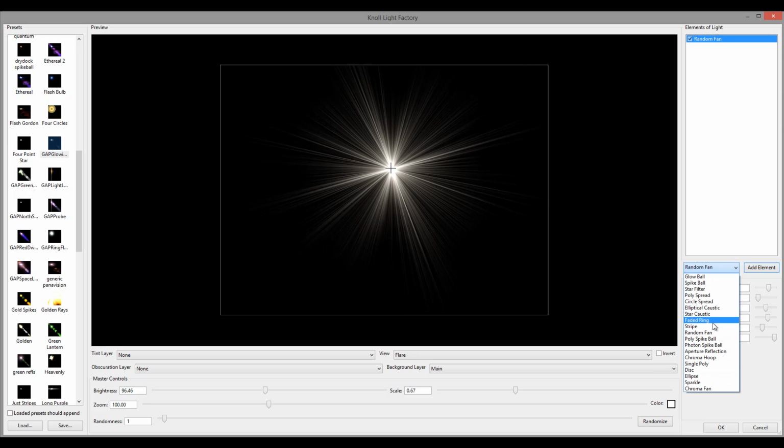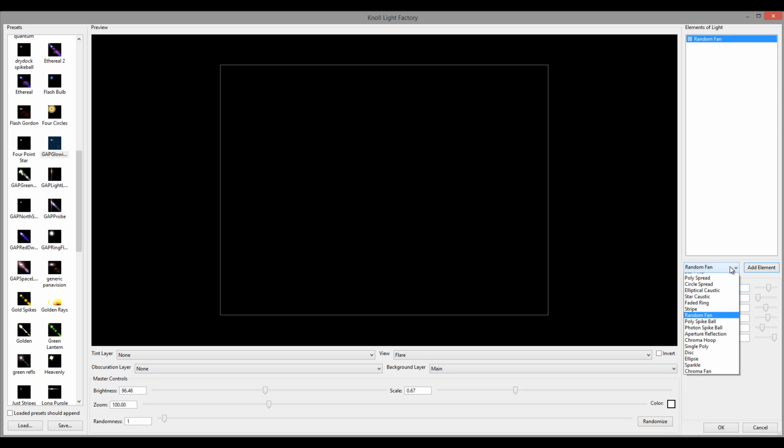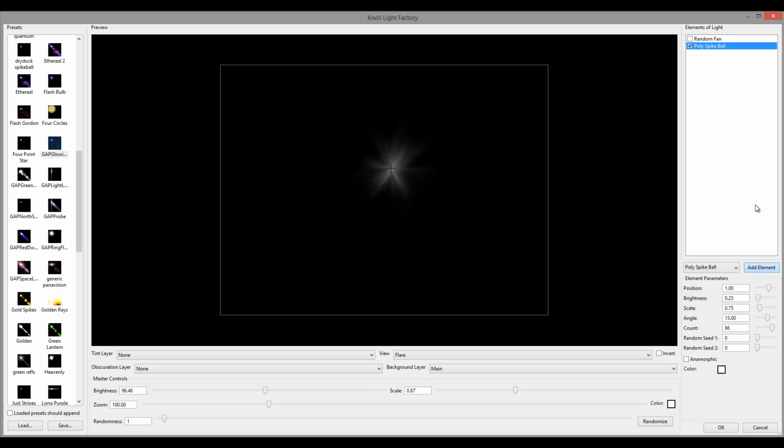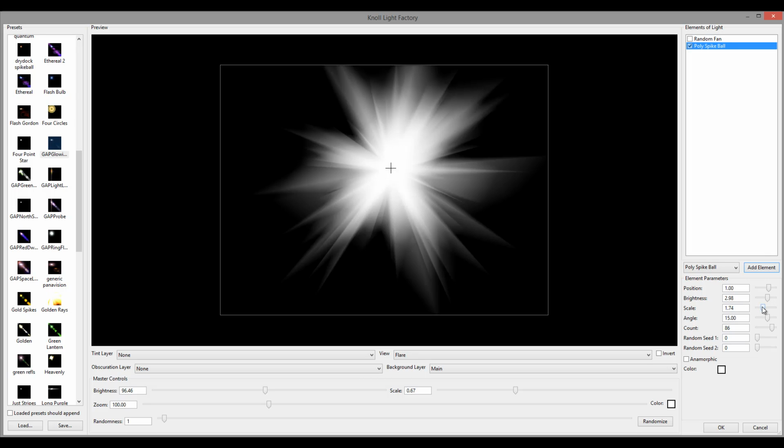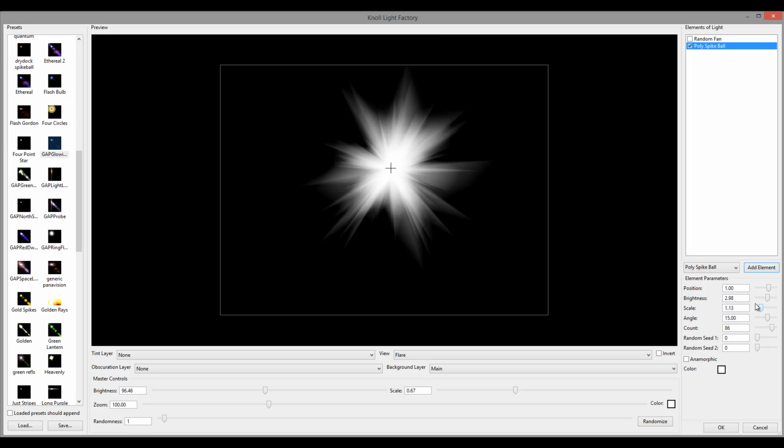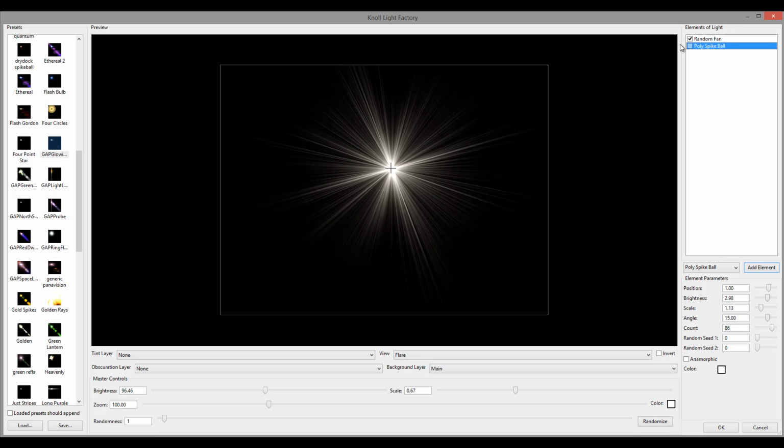And when we look right now, let's look at Polyspike. So I'm going to actually disable this one and enable Polyspike. Also, let's add it. Same things, we'll add the effect. Let's put it at a little bit of scale. And you notice in Polyspike we have polygons kind of going between blades. Okay, and Random Fan, this is more sharp. So they're kind of very similar.